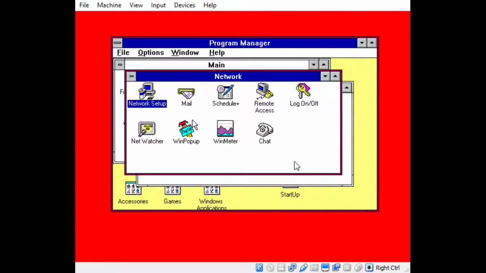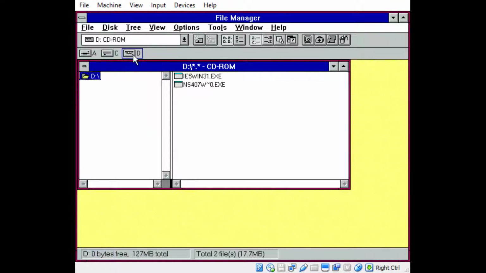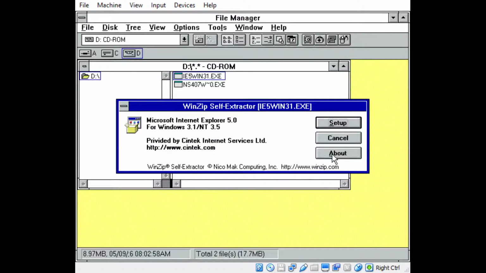Now what we need to do is install Internet Explorer. Yes, I said Internet Explorer because it's the only one that works, and it works decently. So, file manager. Go to our C drive. IE5. Yep, setup.